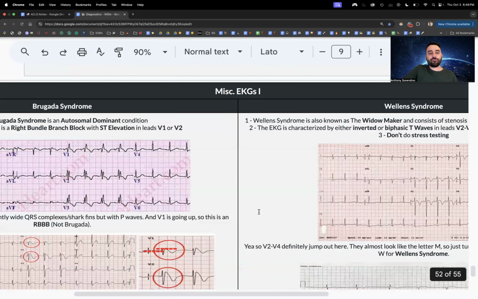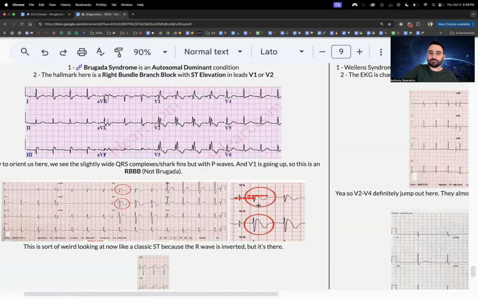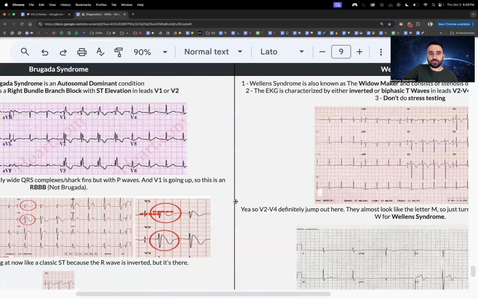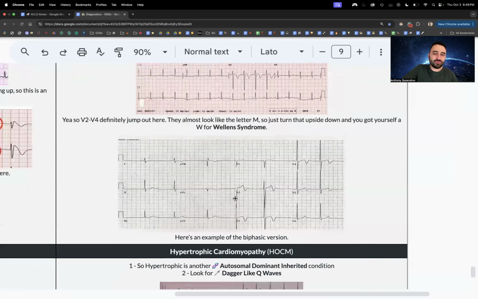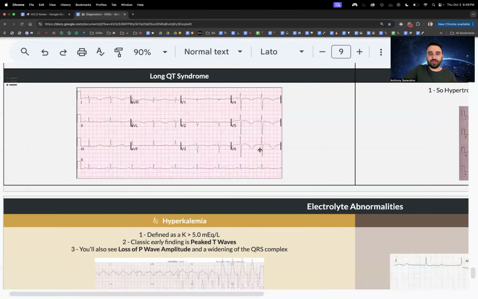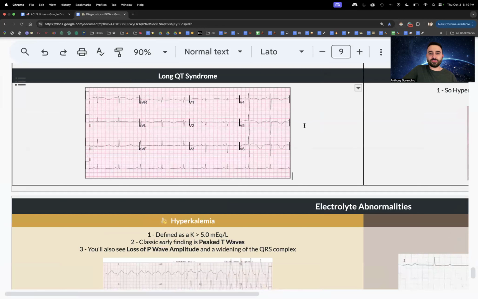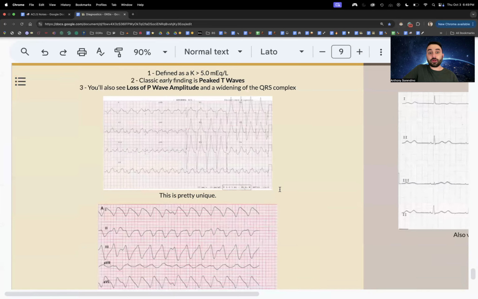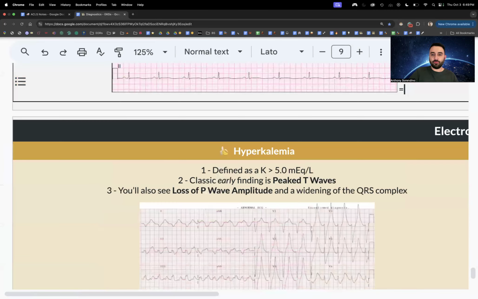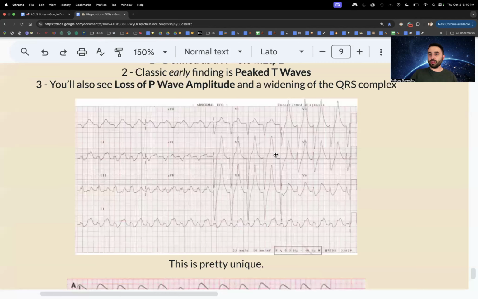Then there's all this other stuff. Again, the juice just isn't worth it. Like Wellens syndrome, whatever. Long QT, you'll learn meds and stuff that cause that, like macrolides, for example. Hyperkalemia obviously is a big one, for the peaked T waves that you see. The thing you always hear on videos is that it's sharp, that if you fall on it, it's going to hurt. It's not just like a hypertrophy T wave, but look at these over in V4, in the anterior leads.